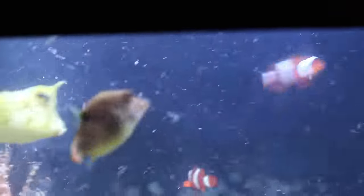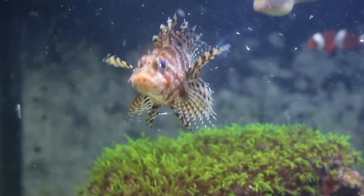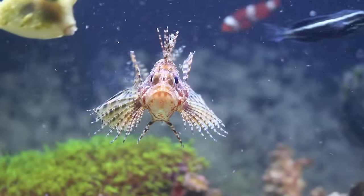Really? Oh, he got it. See, look at that. Look how disgusting that makes my water. He's trying to chew it. Maybe I gave him too big of a piece. You can do it, I believe in you. I believe in you, Zazu.